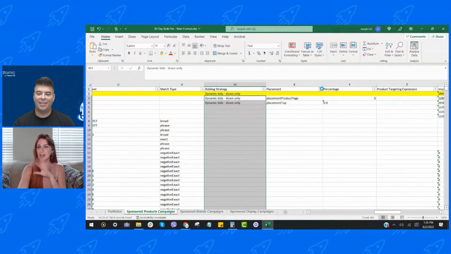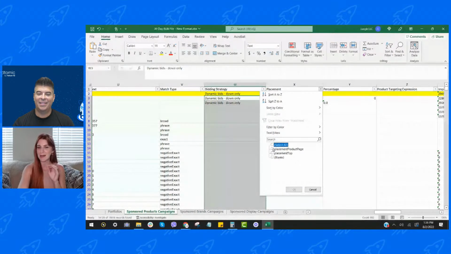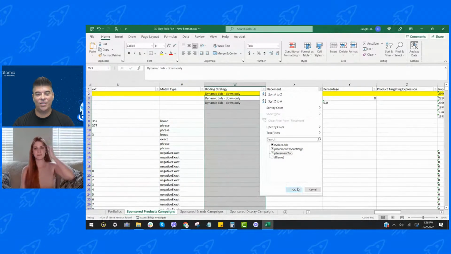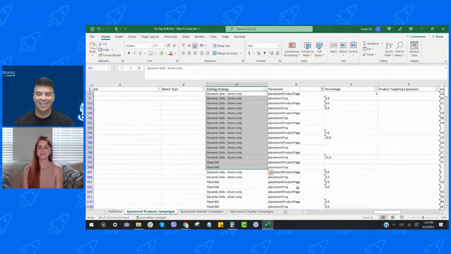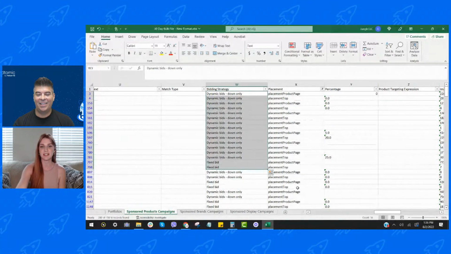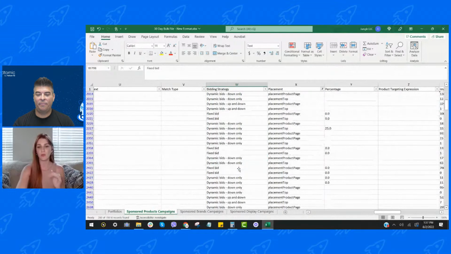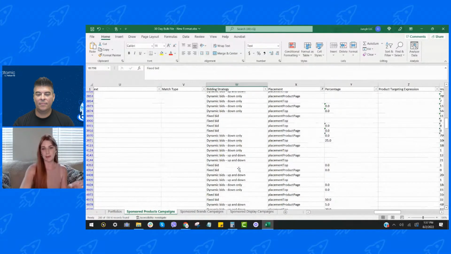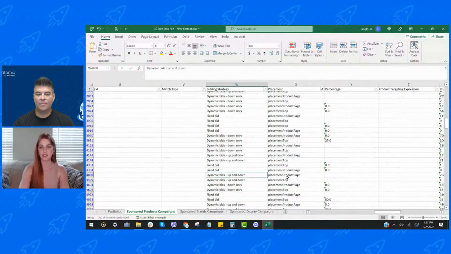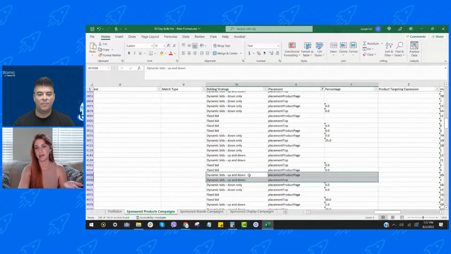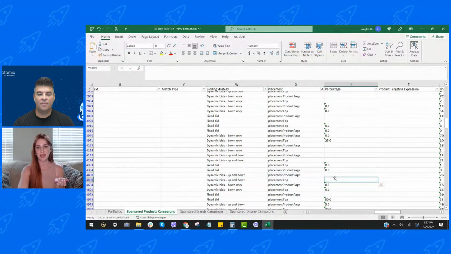So there's been some formats recently that I really appreciate. That's an efficient change. Yeah. So what you would check here is, so these are all down only. This is fixed bids. That would be fine. Like I said, I wouldn't want to stack an up and down with a placement percentage. So on this row, you can see we have some dynamic up and down bidding, but there's nothing in the placements. And then in these ones, it's 0. So it's like, oh, okay, this is fine. We're good.